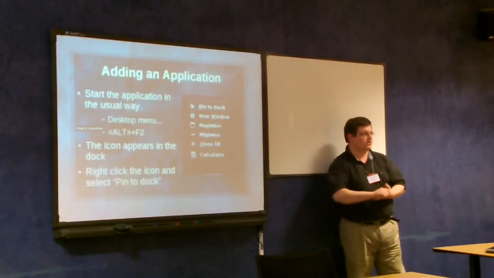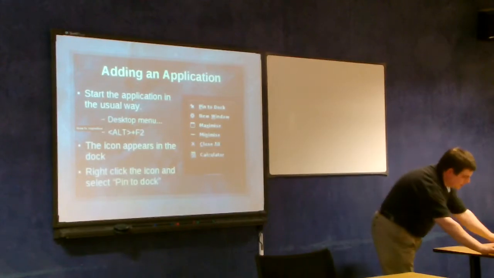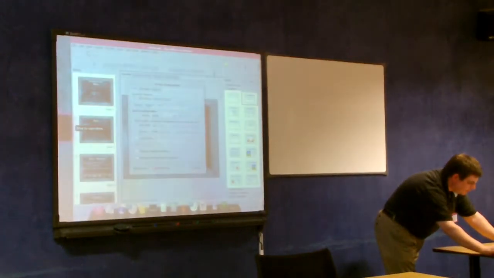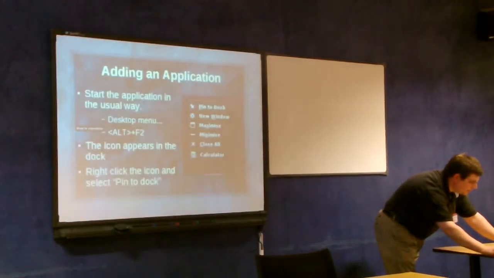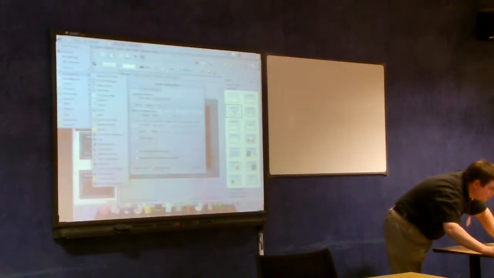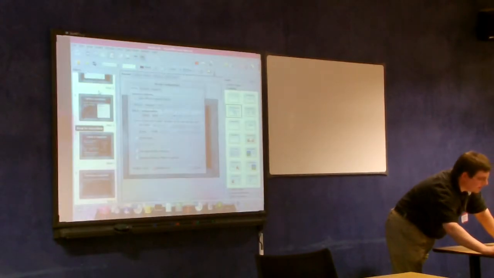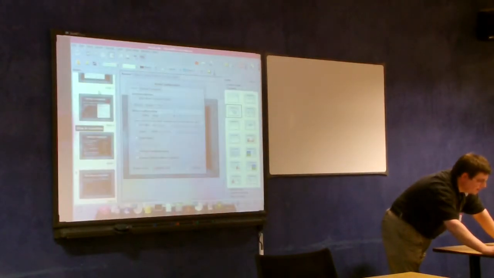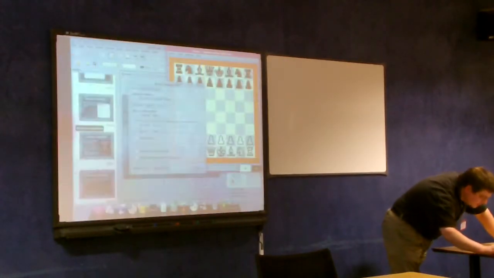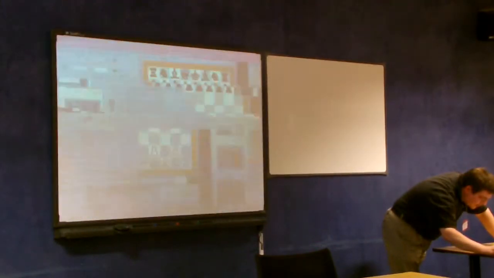You can add an application to the dock just by dragging it there. So if you start chess or something like that, which I haven't got on there, that's how it eventually starts. You can just drag it there, or you can right click.